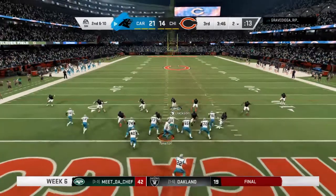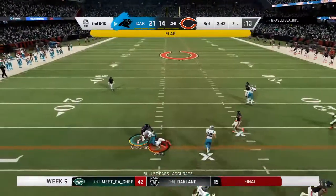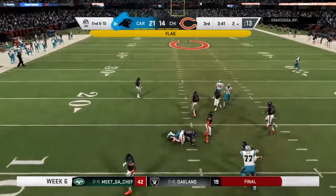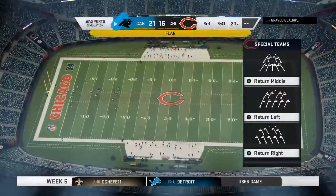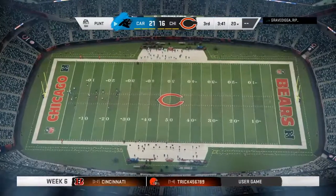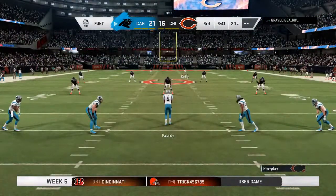Hey, 25. From the end zone, Newton. Over the middle, complete to Samuel. And a big play there on second down, but we do have a flag on the field. This is in the area where it might be coming back. Not able to get a single yard there, and it'll bring up third down.